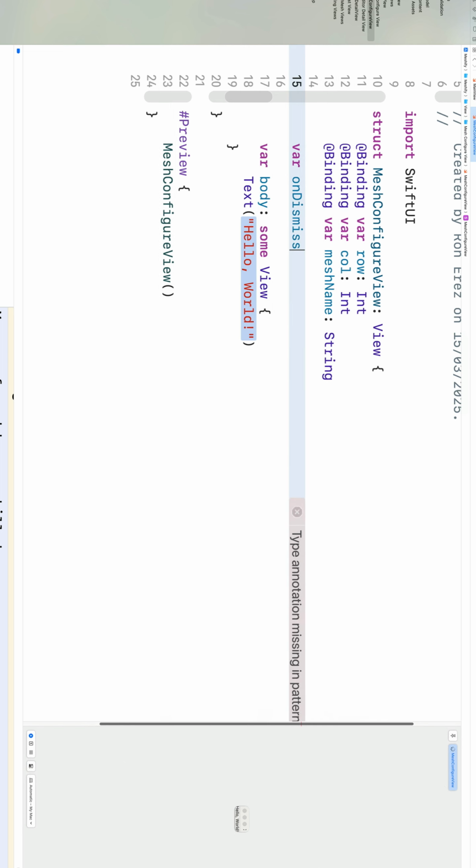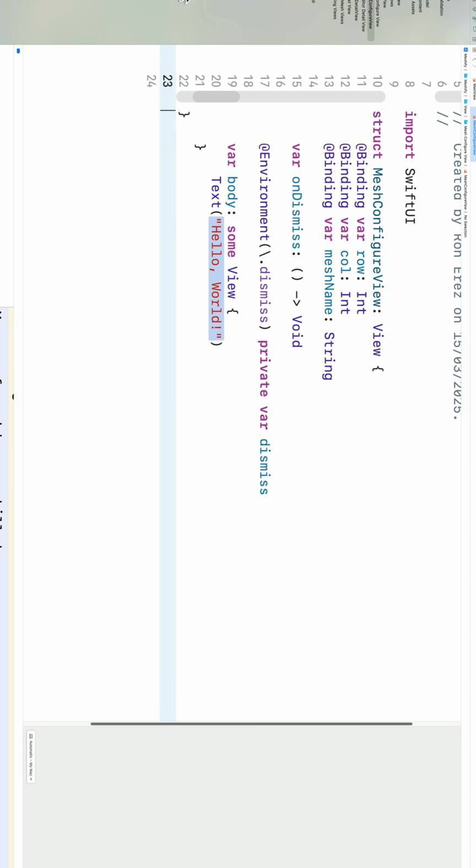And now I want to have a row, I want to have a column, and I want to have a mesh name of type String. I also want to have an onDismiss function. So onDismiss will accept no parameters, return Void. This is going to be our completion handler.